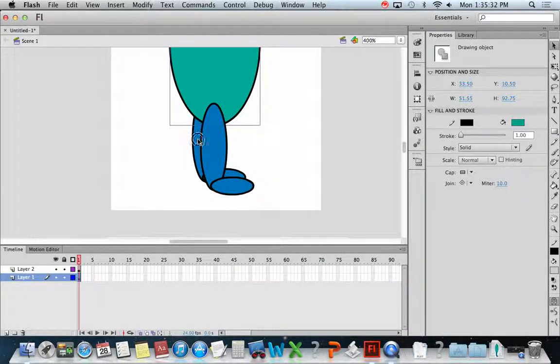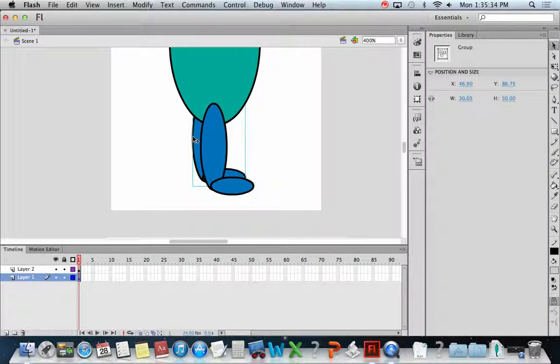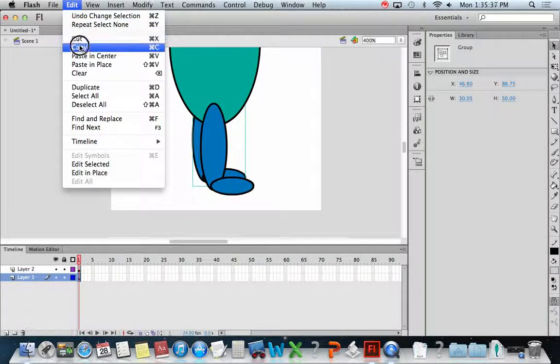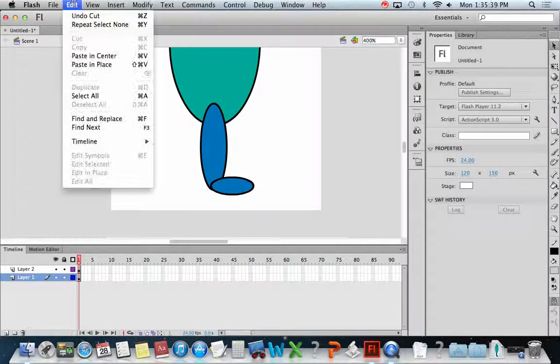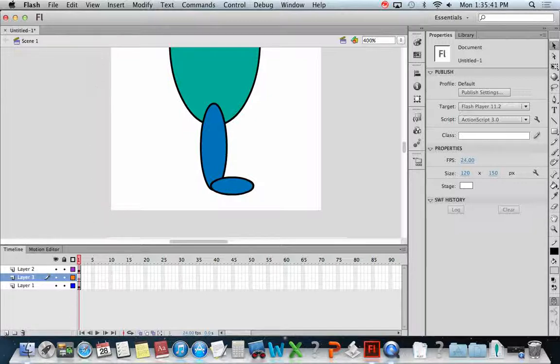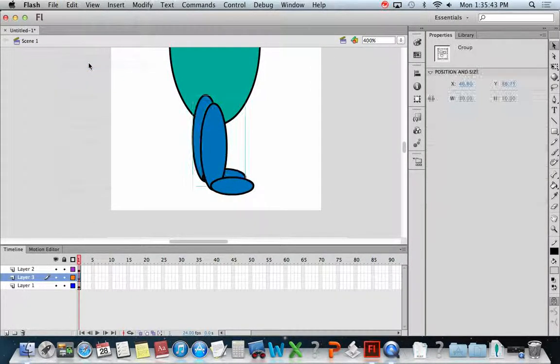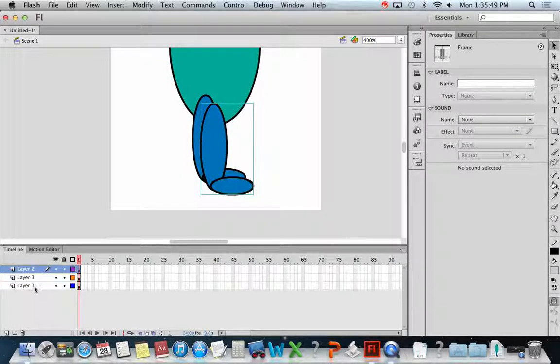Now I'm going to select my back leg, and I'm going to cut that, new layer, paste in place. Now notice my leg's in front of the body now. It's because the body is at the very bottom. Now you've got to think of layers as transparencies.